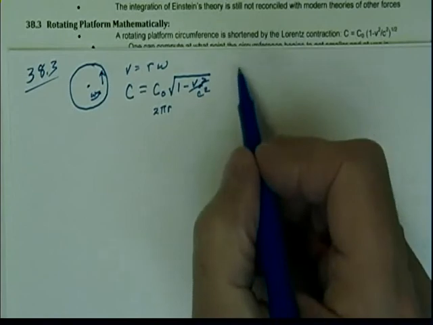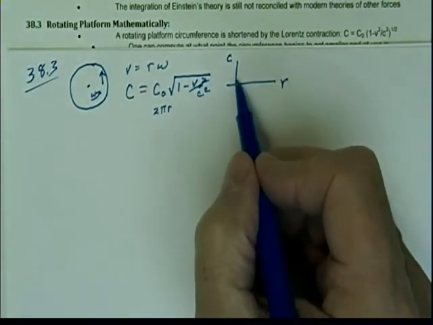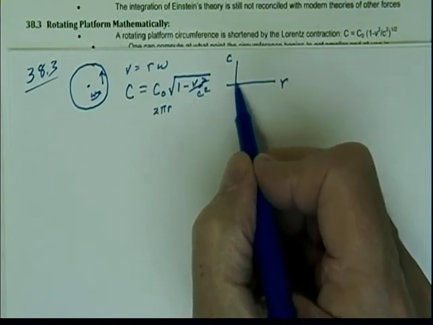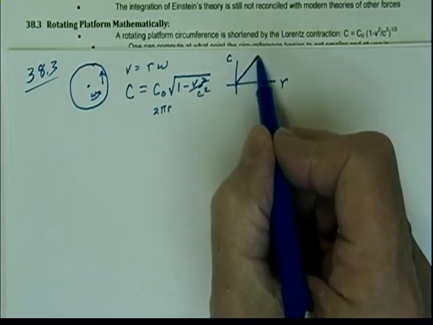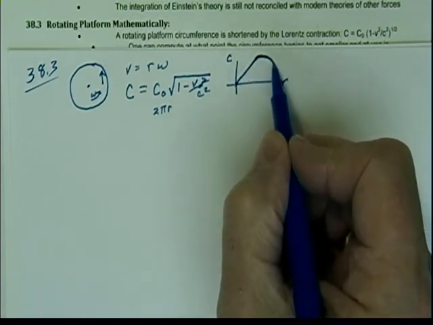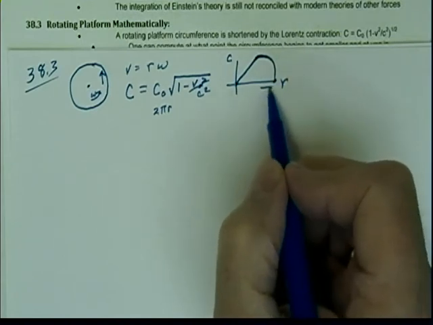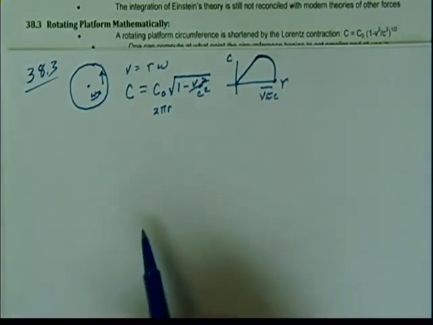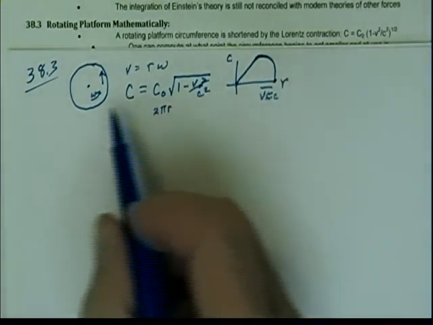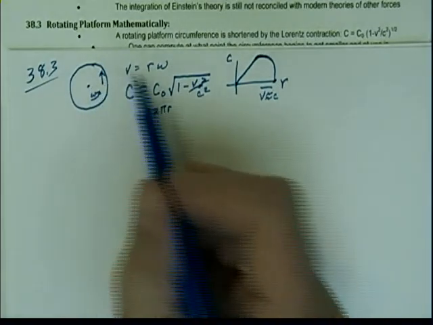So if we plotted that circumference as a function of r, we would find that, of course, initially the circumference goes linearly with r, increasing and increasing. Then suddenly it begins to drop off, and finally it goes back to 0. This all occurs near where the velocity is approximately equal to the speed of light. And so it follows that the distance all the way around the circle at a huge distance out is almost 0. Well, that's unthinkable.